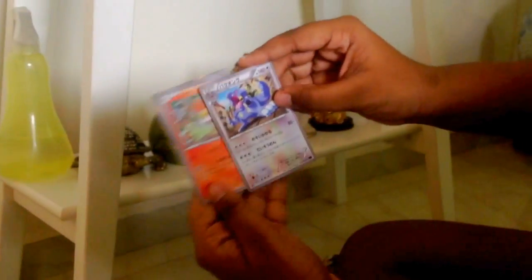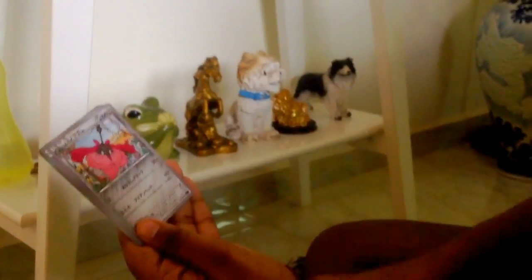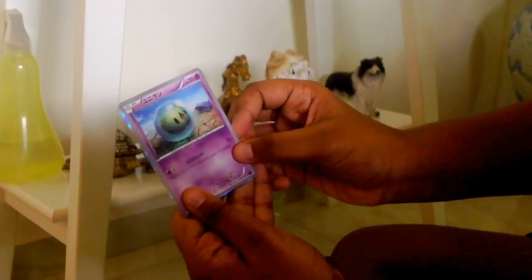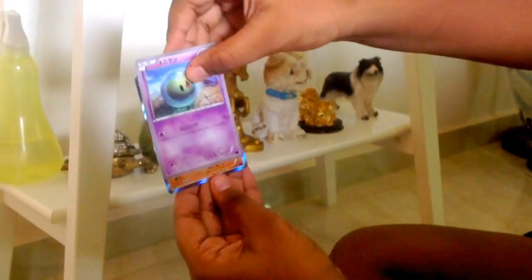Okay, good. Okay, we have an Exploud. A Fennekin. I can see a card in the back, please. Oh, some black thing. And the next card is, oh, Zygarde! Mega! Okay. The last pack. Oh, not the last pack, the second last pack. Okay, open it up.